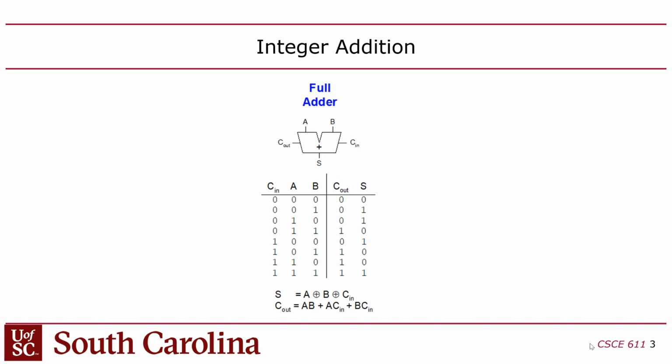Because there's overlap. Yeah, there is an overlap. If they're both 1, then it breaks the rule, because if they're both 1 here, the carry in is 0 and yet the carry out is 1. But generally the way it's set up is it's A or B, because if the generate is 1, then that'll give you a carry out, right?